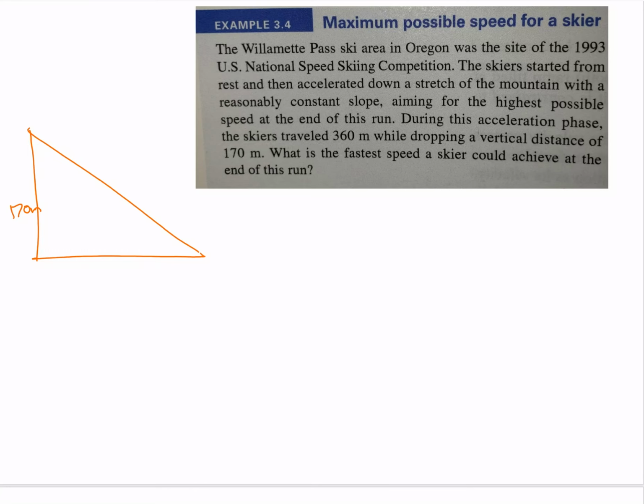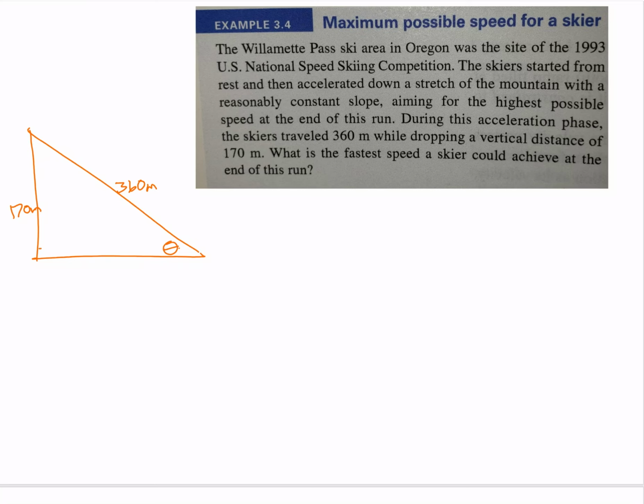And then are we talking about 360 as the hypotenuse? The skiers traveled 360, that's the length they told us. Yeah, that's that distance. Yep. So then we do that squared minus that other one squared, and you find the last leg. Well, we could, but we don't necessarily need to. Now, did they tell us this angle right here? No, so we can call that theta. That'll be a reference angle.